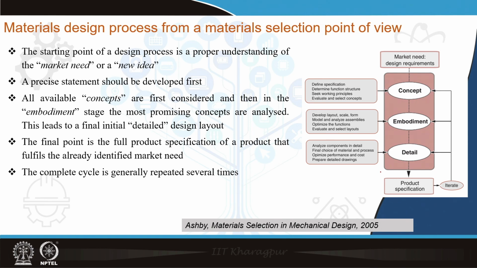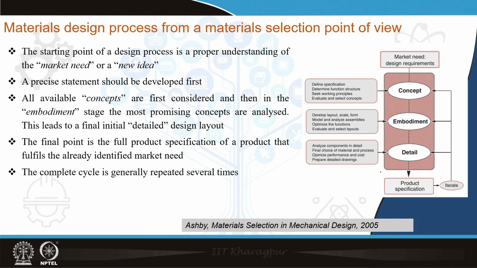We have to first identify for which application a new material has to be developed. It might be, for example, high temperature aerospace applications, or a simple spring which is also lightweight. It can also be something like a wheel for the automobile. In any case, for any material design, the first and foremost thing is the market need identification. Once that has been established, the next process is the concept development.